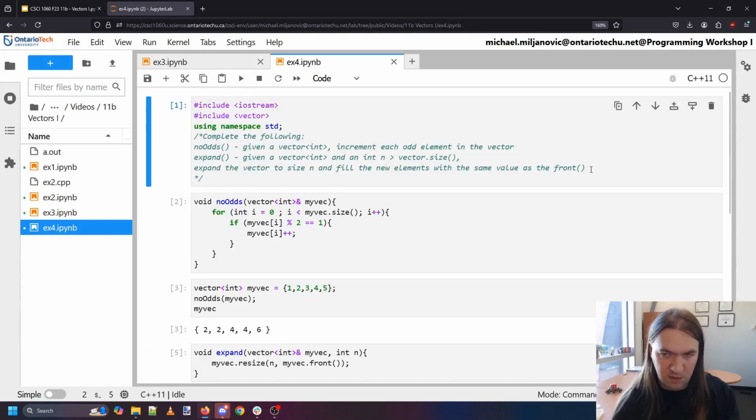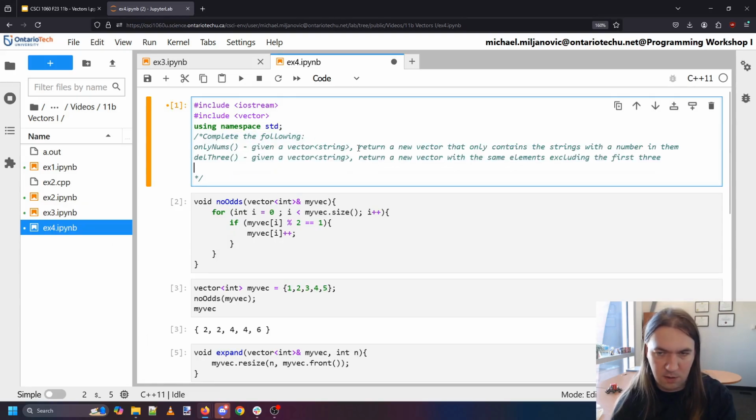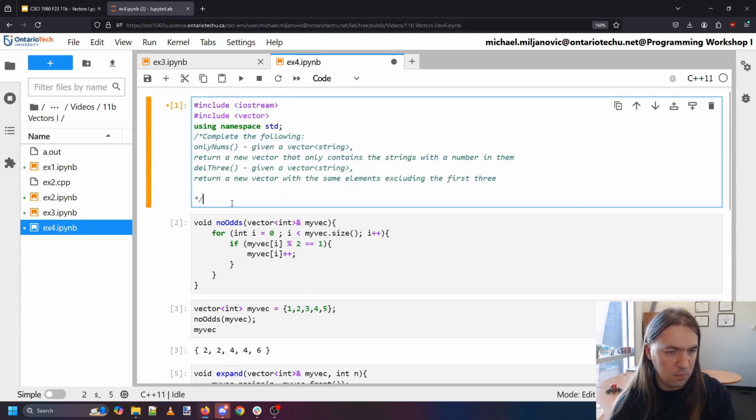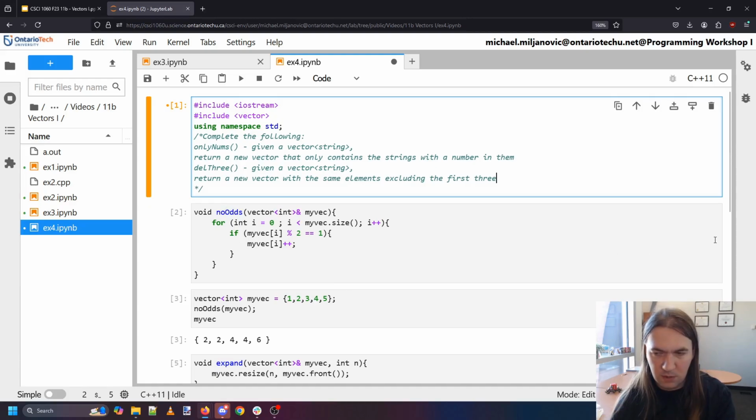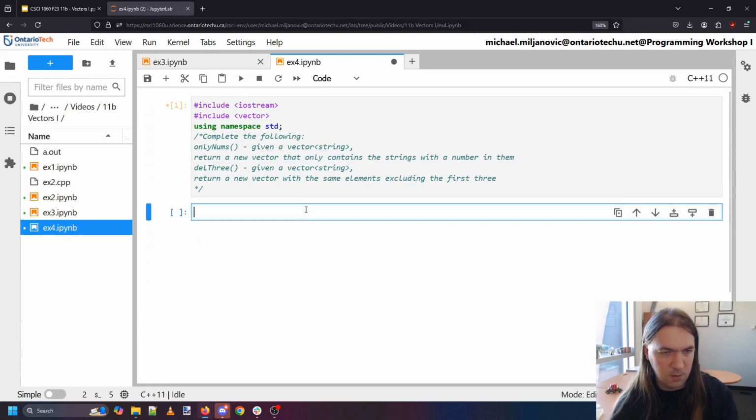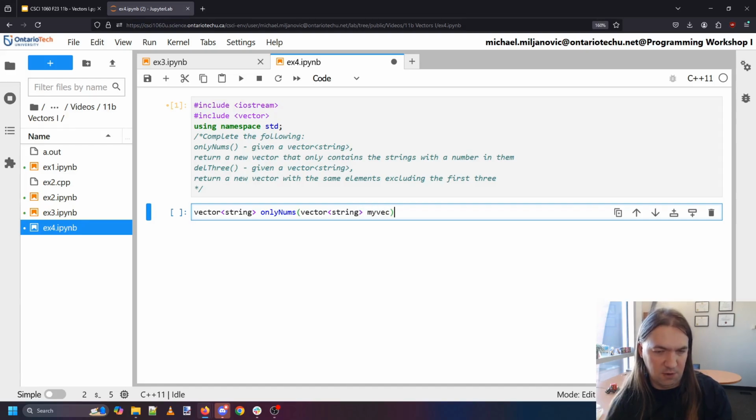Okay, let's put that in here. We'll get rid of these. Let's start with, okay, so this has to return a new vector of strings. So this is going to be a vector string function called only nums, and it is given a vector of strings called myvec.